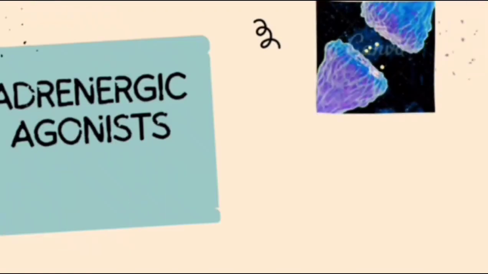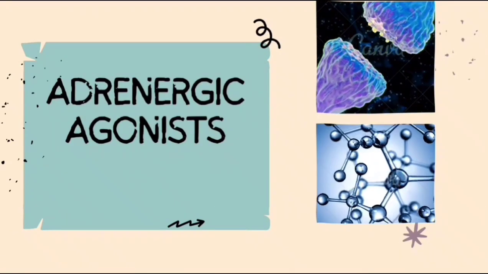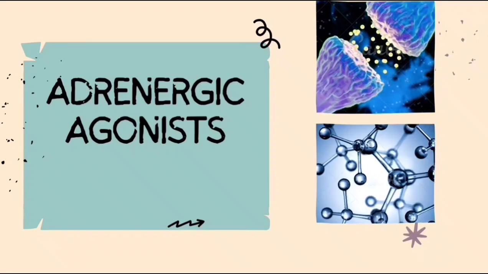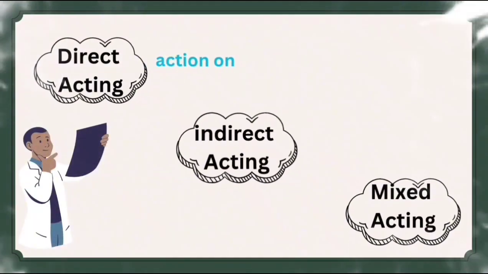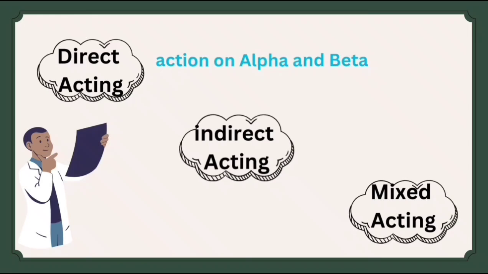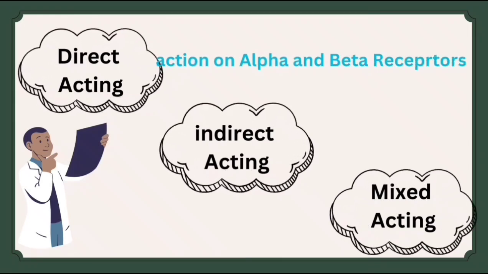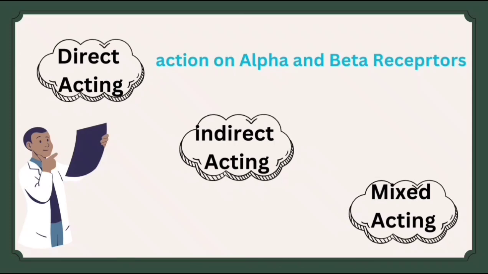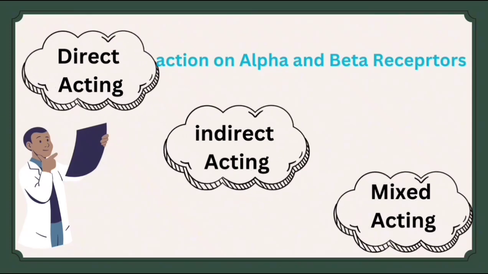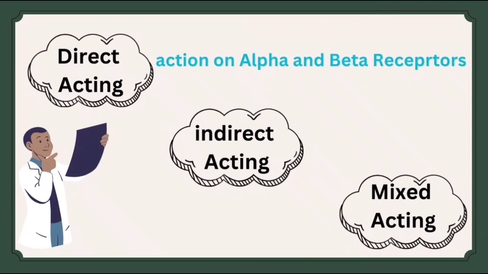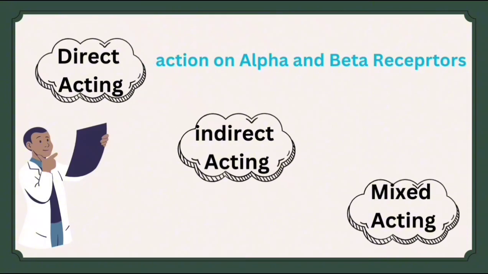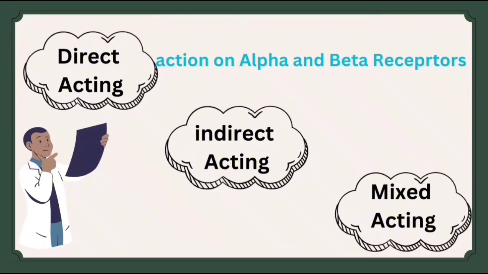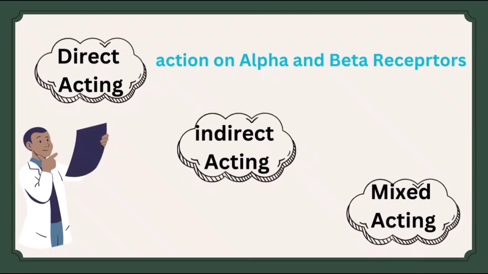Hello, we are going to take you on a journey with us to see adrenergic agonists from the scope of pharmaceutical chemistry. Sympathomimetics are classified into direct, indirect, and mixed acting agonists. The direct acting agonists bind to and activate alpha and beta receptors, while indirect agonists produce norepinephrine-like actions by stimulating norepinephrine release. And the mixed acting agonists work by direct and indirect action, and will be mentioned later.